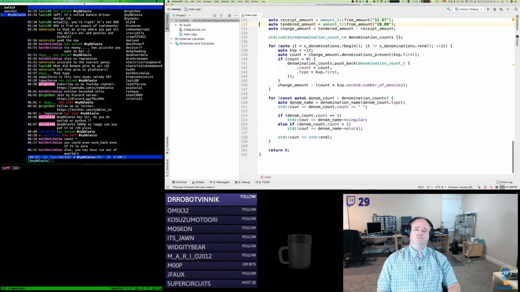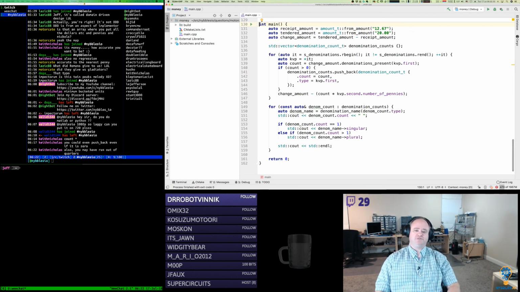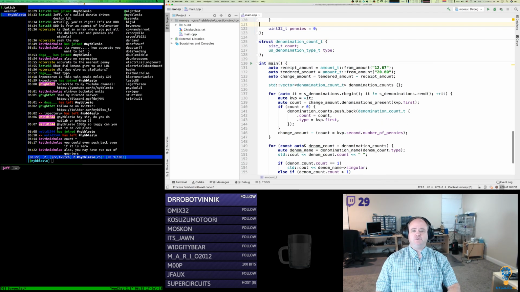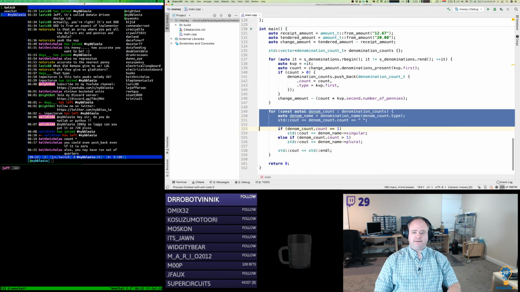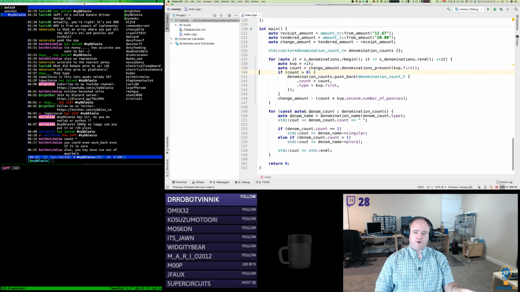Right, exactly. So what you really, to completely do this problem justice, I think what you would have to do is you'd have to have the concept of a cash drawer. And you'd want to put in the cash drawer how much of each unit you have. Then you would check against your cash drawer, and if you don't have that unit, you would skip it and go to the next lowest unit. So if you're out of 20s, you'd go to 10s. If you're out of 10s, you'd go to 5s.